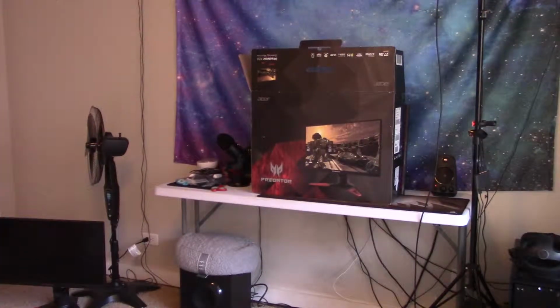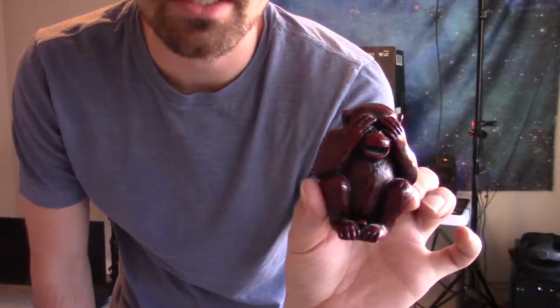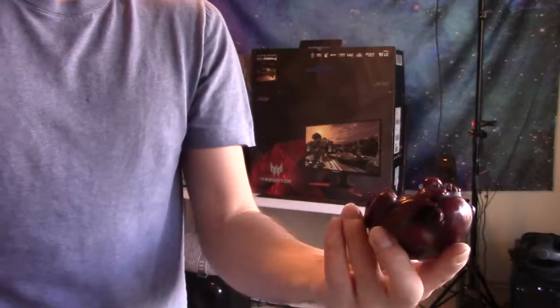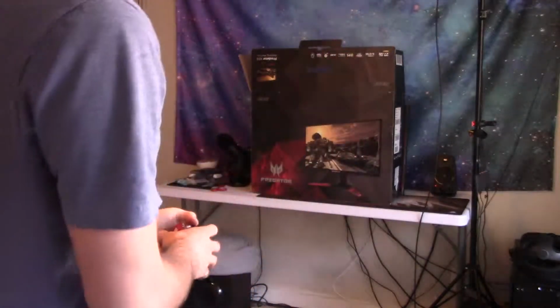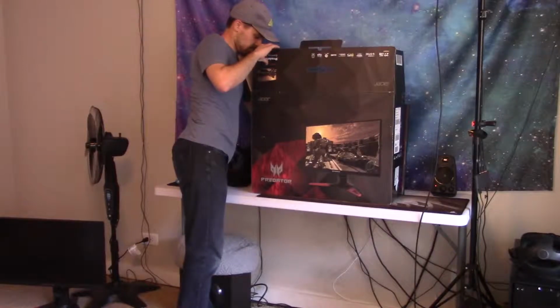I think what I could do is, for instance, I have this thing, where I don't even know where this came from originally. It's actually pretty heavy. This thing probably weighs maybe 3 or 4 pounds. It's really dense. So if I can find another similar object, I could put them in each of the corners, and that should probably be enough. And let's test it out even with just one of them.